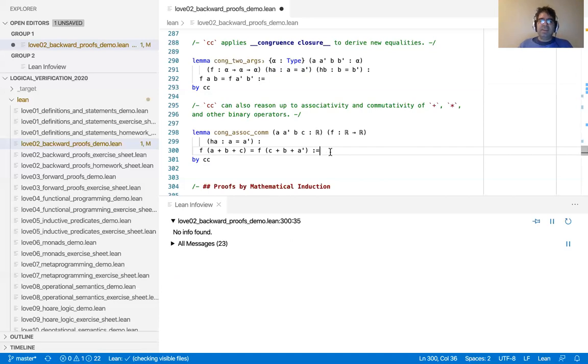AC in particular is very hard to predict when it's going to work, unless you know the congruence algorithm very well. Even though I've read the scientific paper about it, I still cannot predict when cc will succeed or not. But often cc saves me from having to write several lines of boring proofs. You don't have to use it. There's nowhere in the course where you absolutely have to use cc, but it's a useful tool to finish easy proofs. Easy in your mind, but of course they would be very tedious if you didn't have cc.